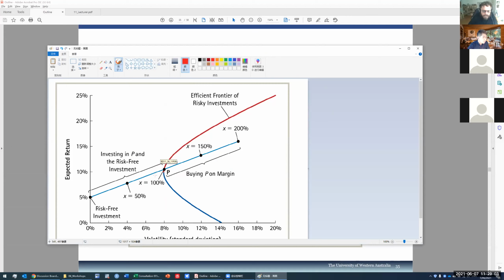Which means, is it possible to draw another curve? Just think of a curve as I'm using my mouse cursor. Can we actually extend that? The answer is no, right? Why not? Because that's not possible. If it were possible, we would have done it. So that means this red curve that you observe is the most northwestern frontier that you can draw based on all your individual investments.